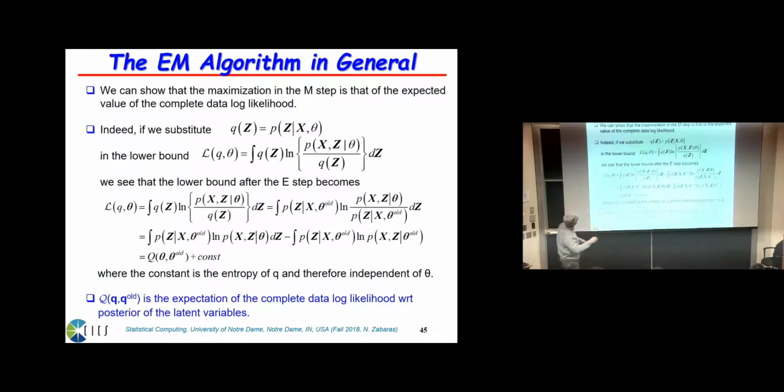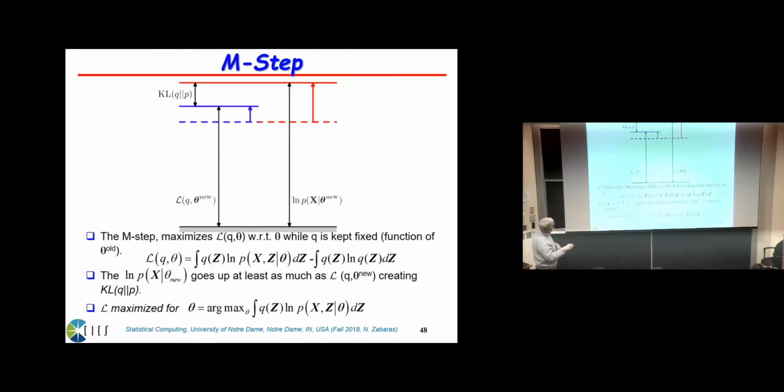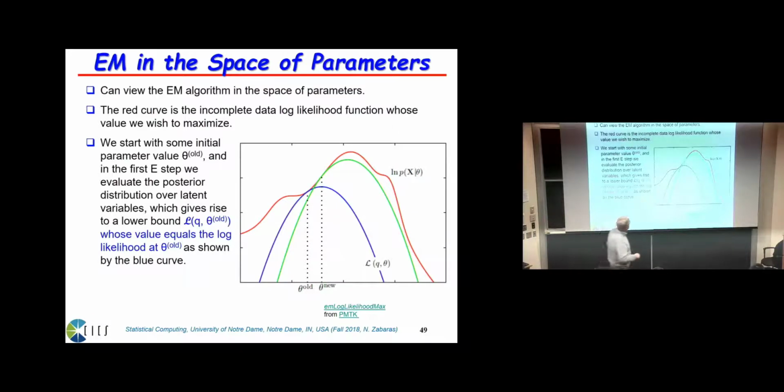And let me show you a graphical representation, so we can finish this, that you did a few days ago. Can somebody tell me a few words on this? So what do we see here on this nice, beautiful picture? Tell me about the E and the M step looking at this diagram. The only thing I'm going to tell you is that this red curve is the log likelihood. This is what we want to maximize. Actually, we want to compute the parameters theta. This is the log likelihood in parameter space. So we want to compute these parameters there. We want to go to that optimum. So how does the EM algorithm work?